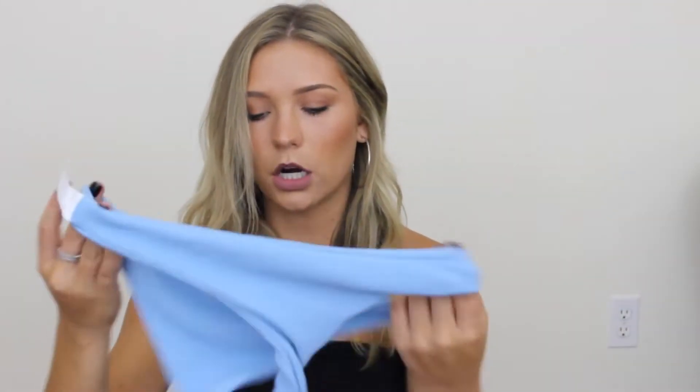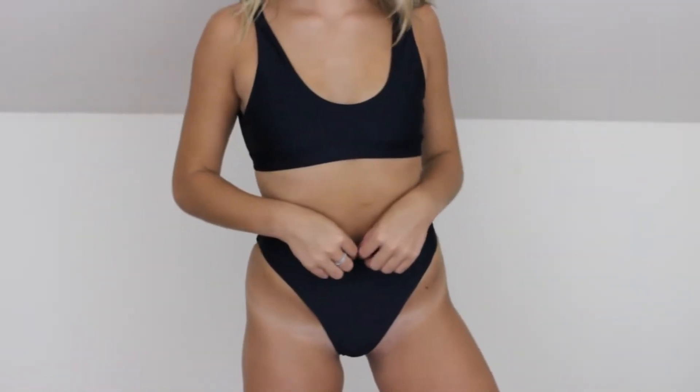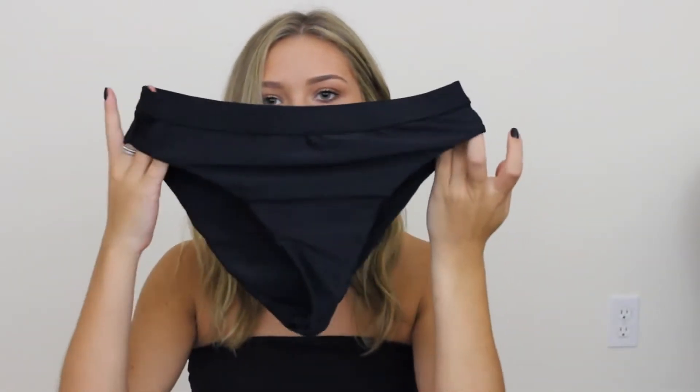This is like one of my favorite suits probably in the entire haul — it's a baby blue, like periwinkle color. The bottoms are cheeky but they ride on your hips, and it's really good quality, extremely flattering. Probably my second favorite is a similar style: the top is like a black sports bra-looking top, and the bottoms are extremely high rise but not cheeky, which I honestly wish they were.